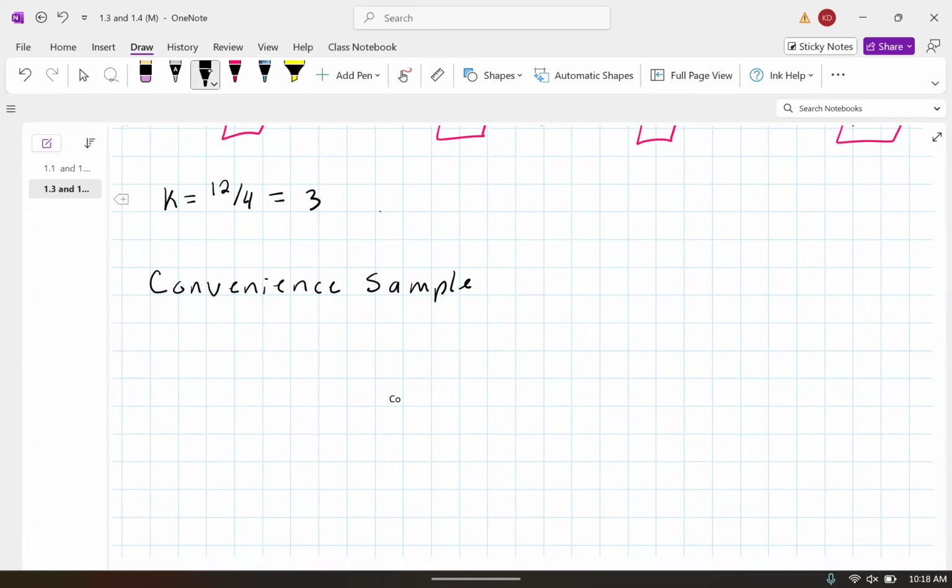A convenient sample would be you pick whatever is convenient for you. So if we go back to the example of all of the statistics students at DMACC, and I don't want to really work too hard for my sample, I'm going to pick our class here. You would be in my convenient sample because you are easy to get to and I don't have to try real hard. Or if I have some friends in the department who also teach stats, I'm like, hey, I'm gonna come in your stats class and do a thing. Also convenient. So the subjects have made the samples for you. That's a bad idea.